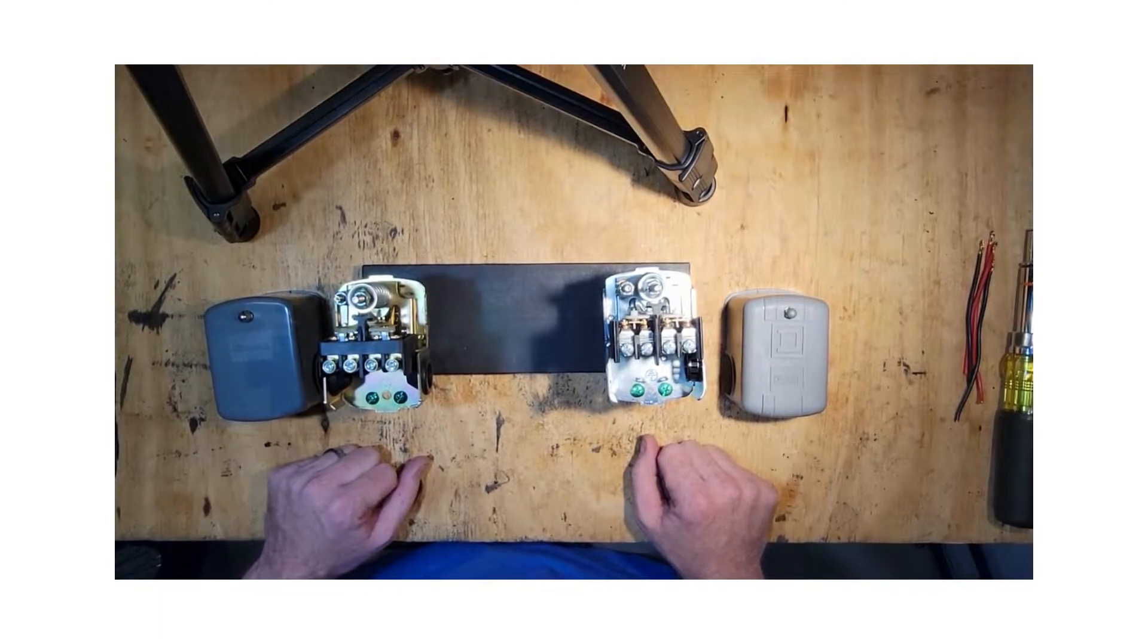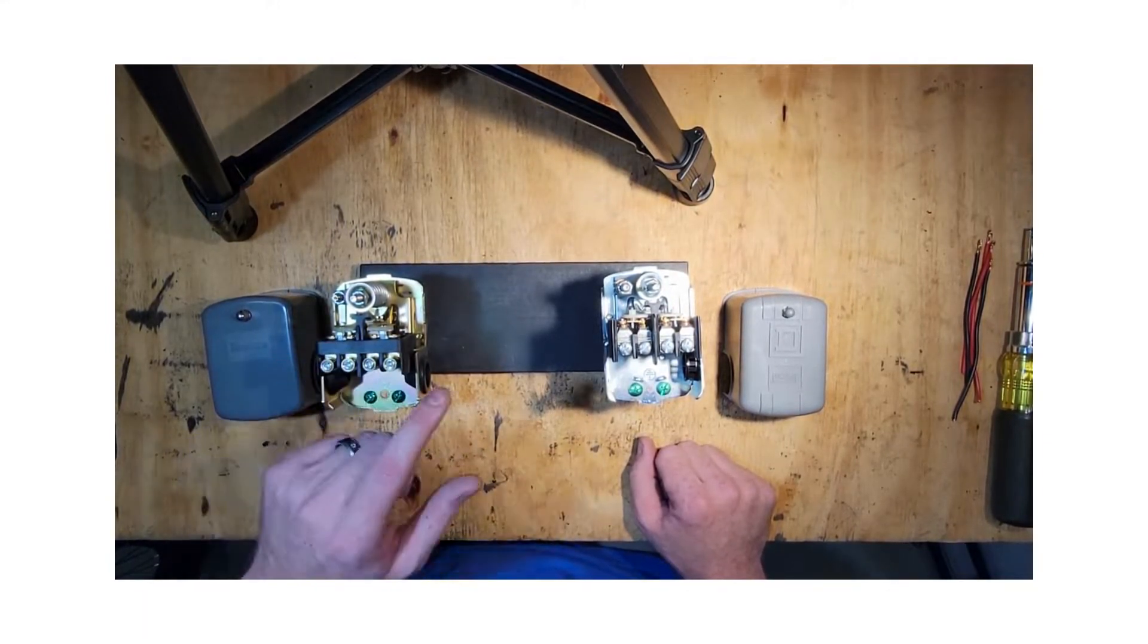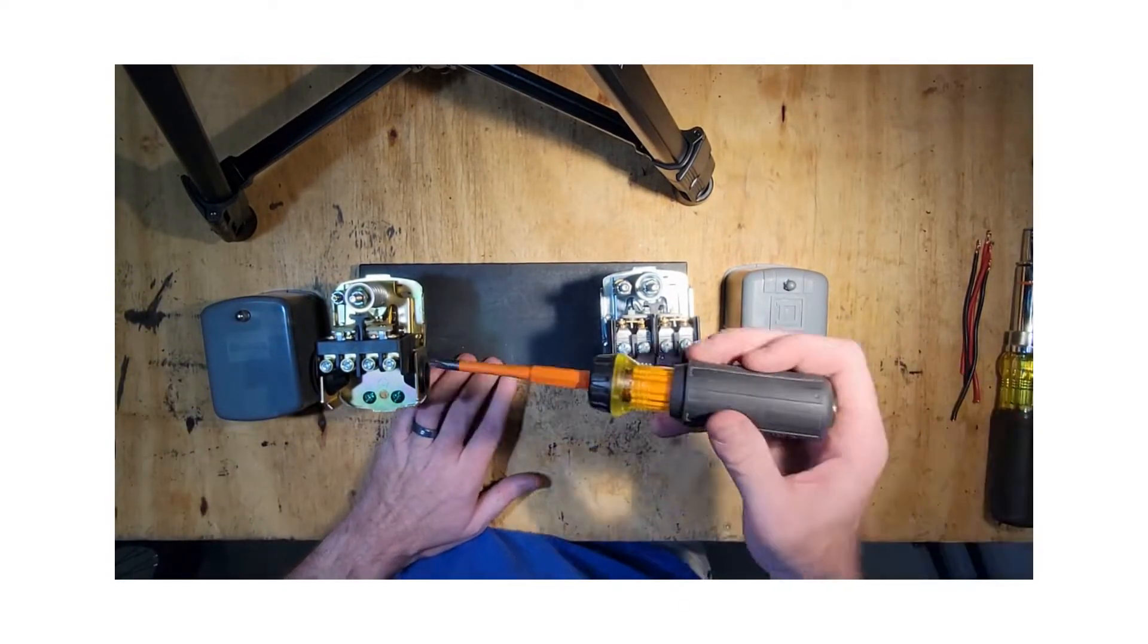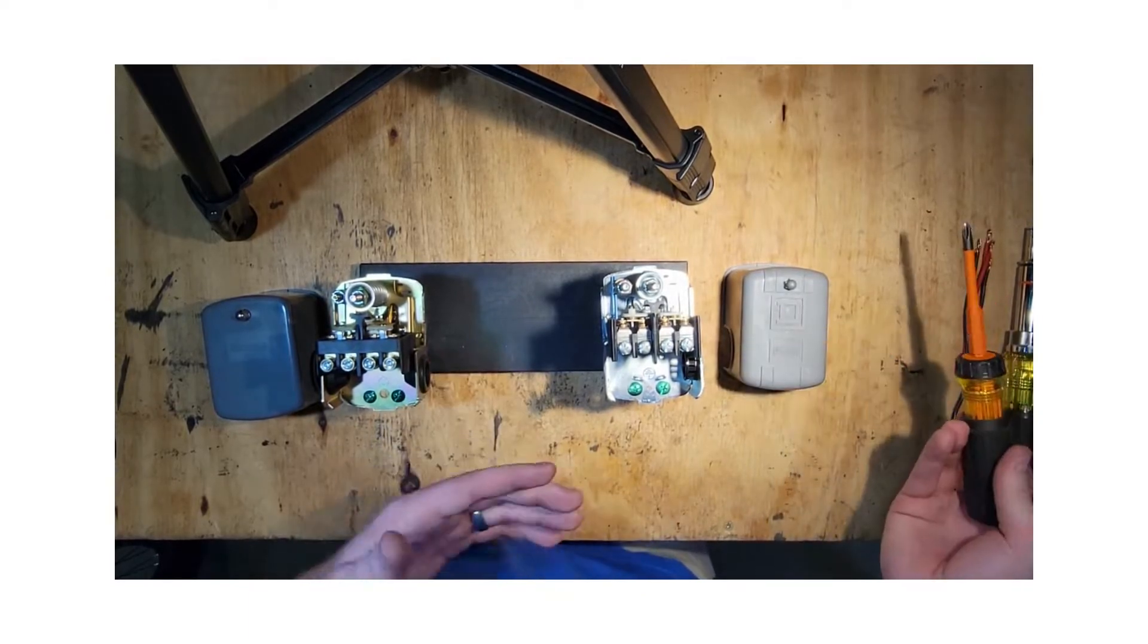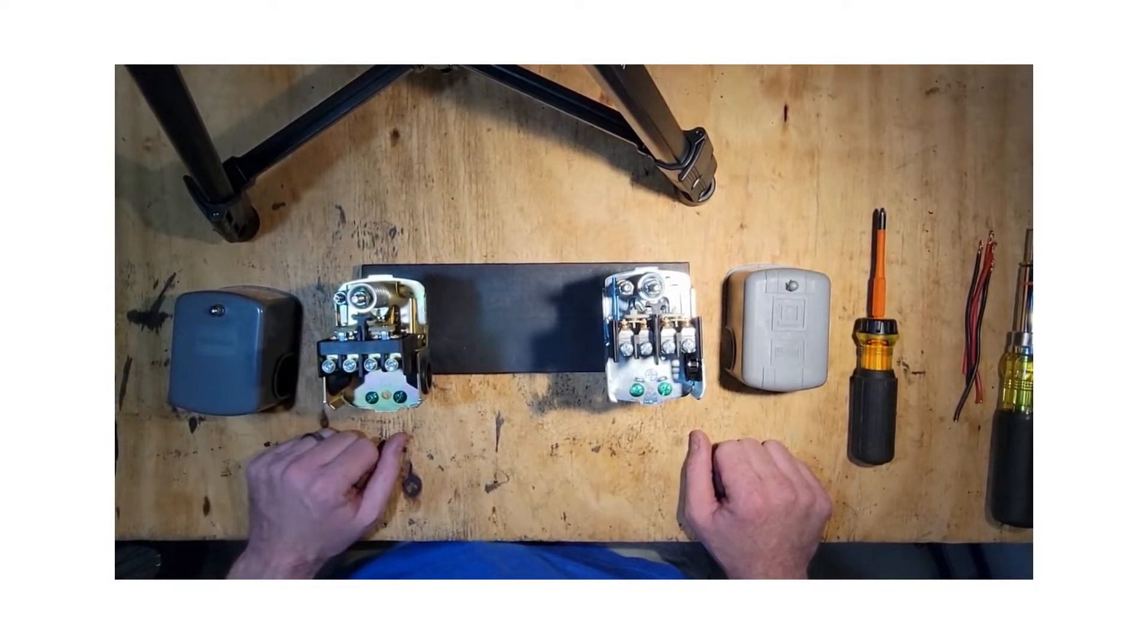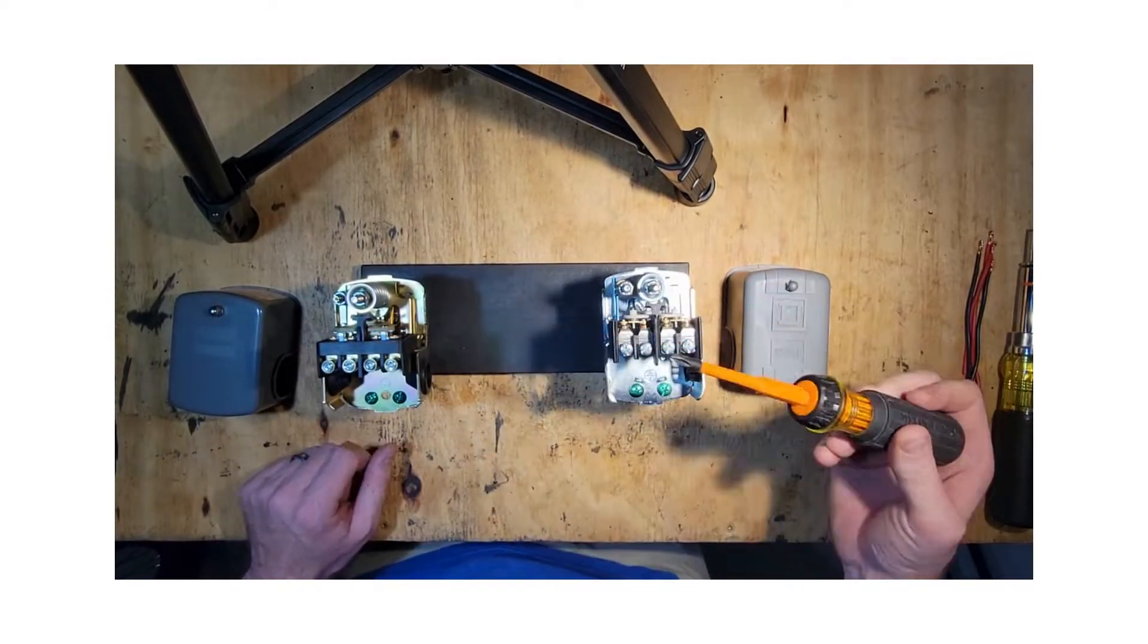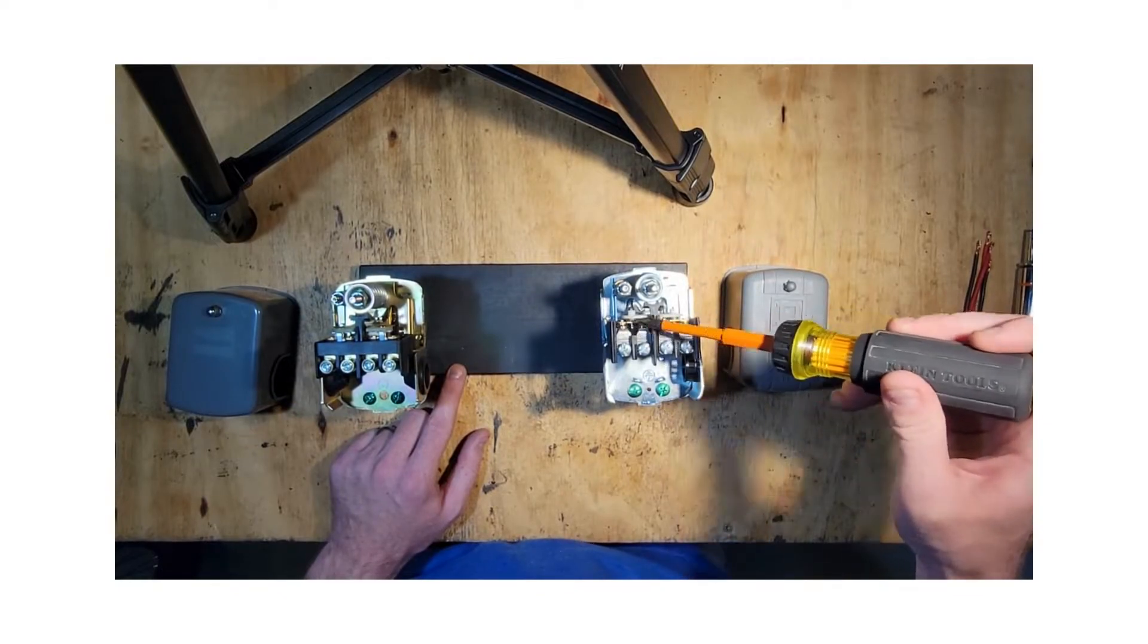Moving a step back, you're going to notice that the Simmons contacts and terminals are protected a little better than the Square D. If you're looking directly down on top, you cannot see the contact pads of the Simmons until they open, whereas the Square D are easily accessible here. I find that to be good and bad. It's good from a protective standpoint; from a service standpoint it can be a little troublesome if you're trying to clean those little contacts—they're not as easy to get to because of this plastic housing. With the Square D, if you're servicing it and cleaning the contacts, it's really easy to get to.